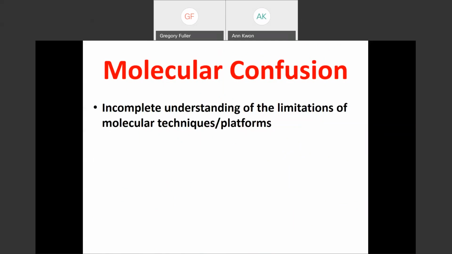There are 3 big problem areas, and you see this especially in the community hospitals. Incomplete understanding of the limitations of molecular techniques and platforms. Every molecular technique and platform has its own set of limitations, false positives, false negatives, just like every other technique, including the H&E, in terms of interpretation, or maybe the slide only sees hematoxylin. The end of the slide doesn't see hematoxylin. It's only eosin. It looks like necrosis because of all kinds of errors.